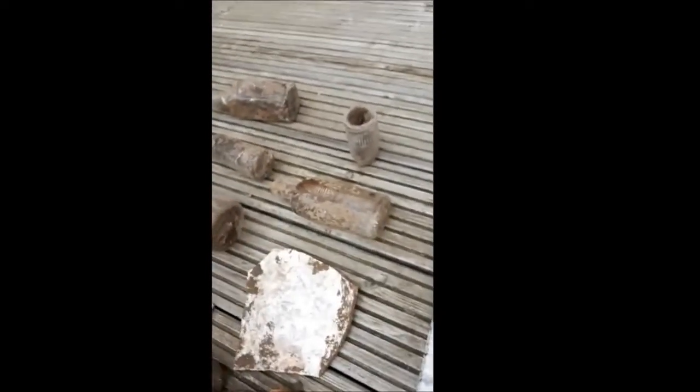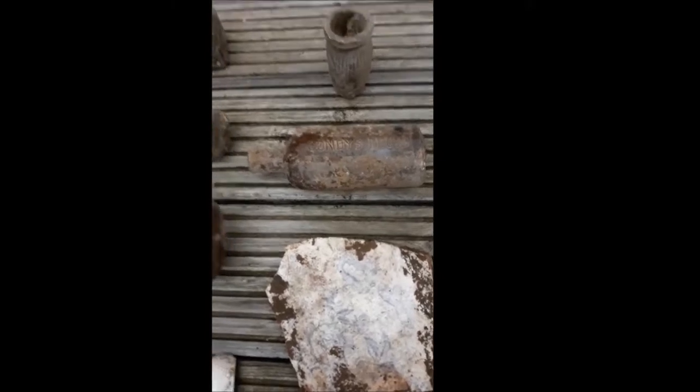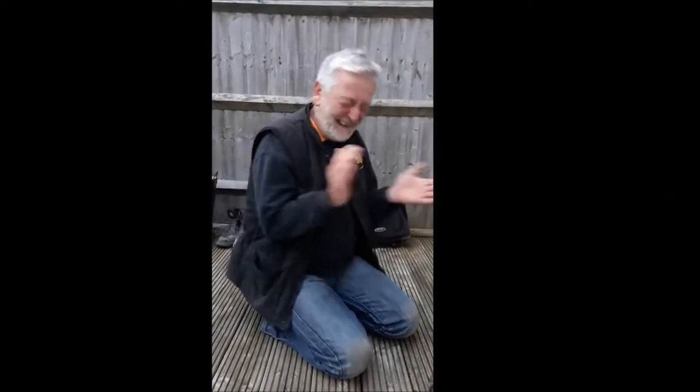And there was loads of broken pottery as well, and other bits and bobs. So there we go, guys. I think that's all of my finds now. So what I'm going to do is to show you Simon's things now that he's found, because apparently I'm the northern gobby one with all the gob that talks too much.